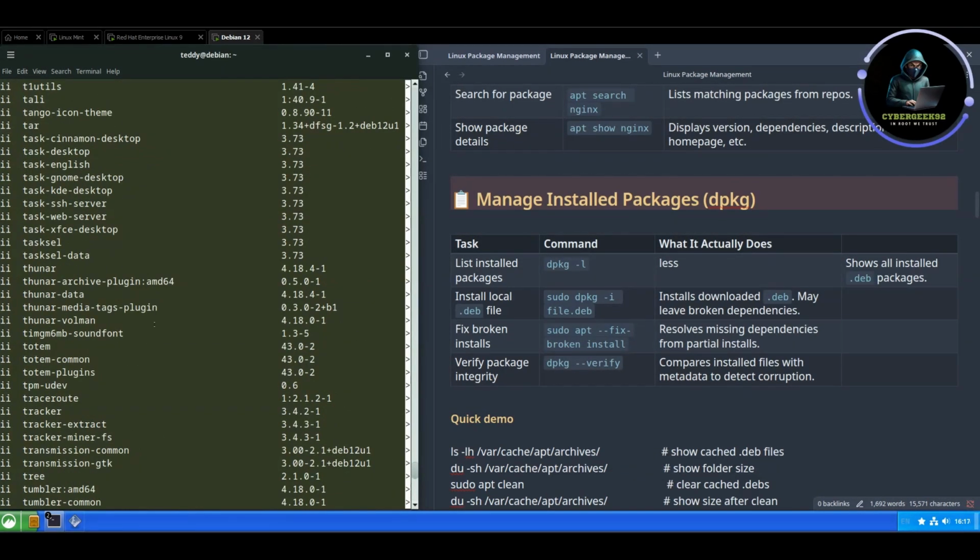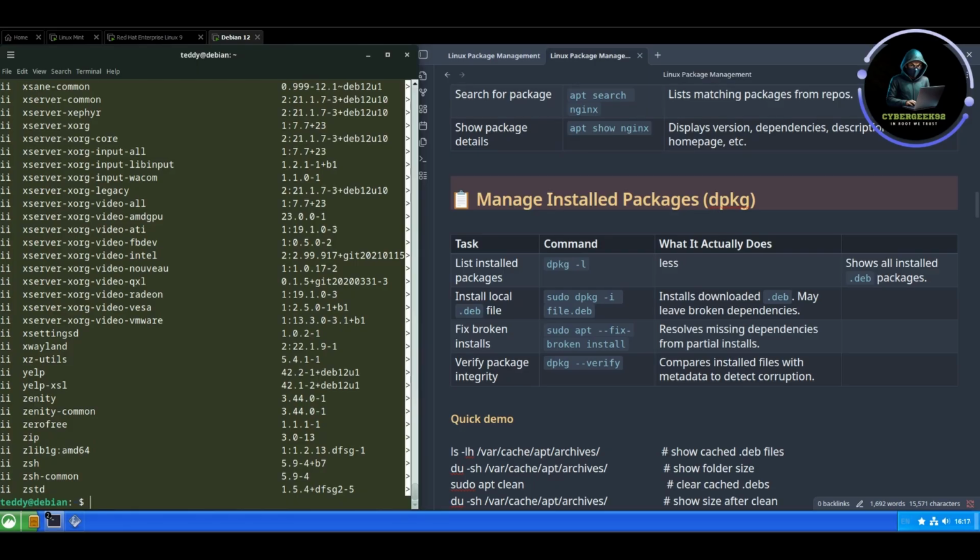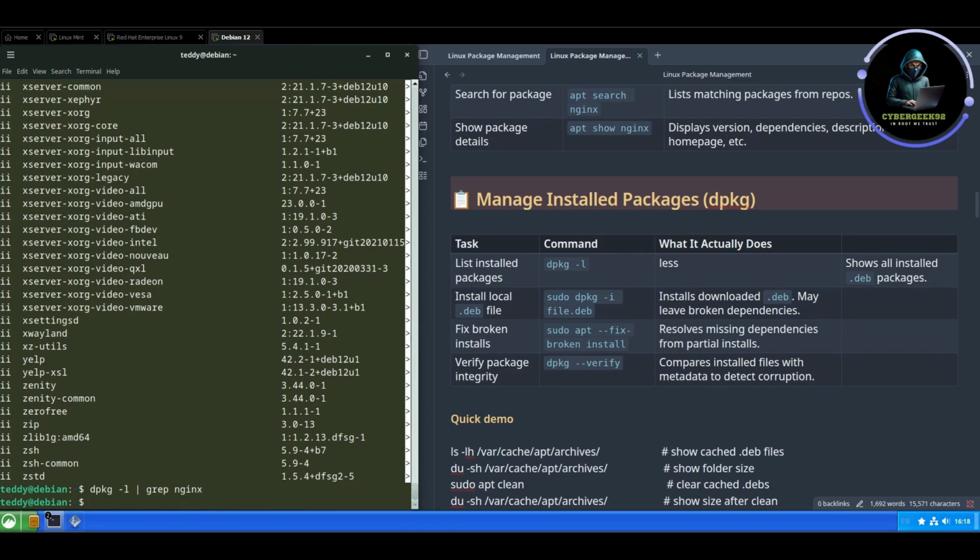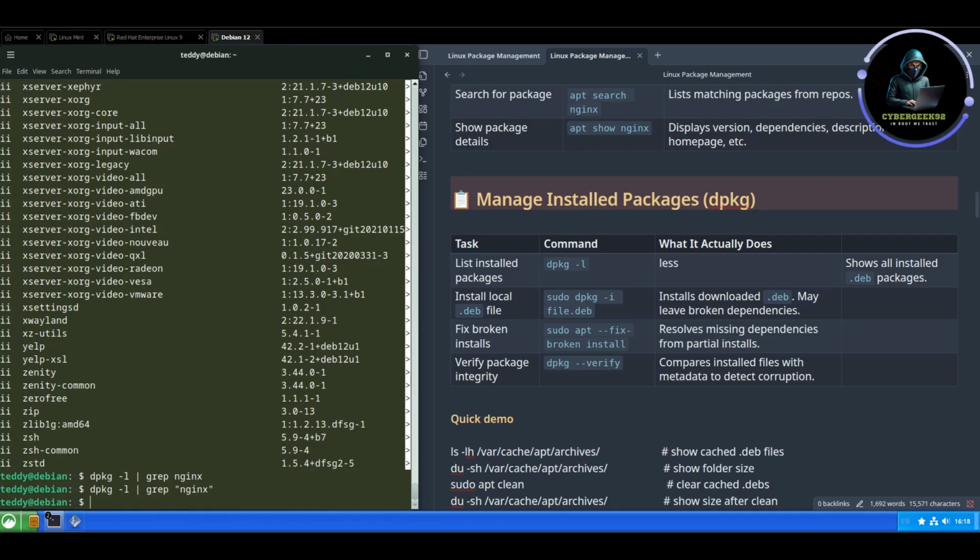One way we can do this, we can cancel out, do the same thing, and then do grep, we can do Nginx. Let me put that in quotation marks and see. Is that how you spell it though? That's how you spell it.